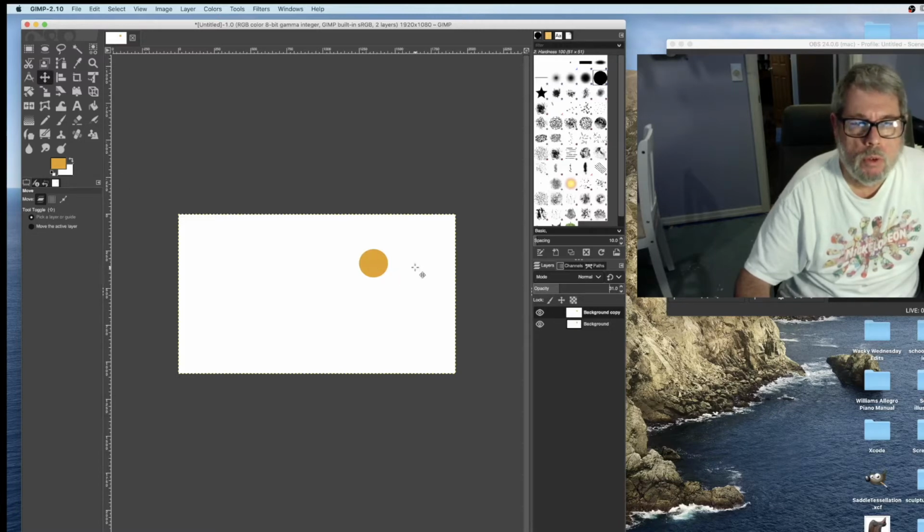But with the Move tool, and the way you get that is you hit the letter M, or you can click on the tool up here. It kind of looks like a cross with arrows at the end, or maybe a compass rose, right? So I'm going to click on the ball and drag it down a little, and you can see it's starting to see the other layer through it now. So now I can see I've moved it a little bit, and if I go back to full opacity, meaning not transparent at all, bring this back up to 100%.